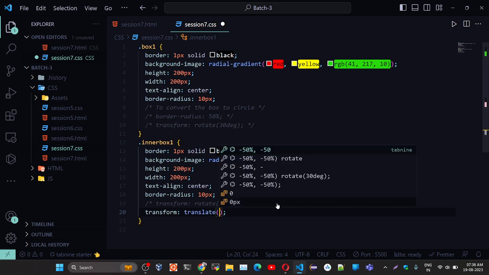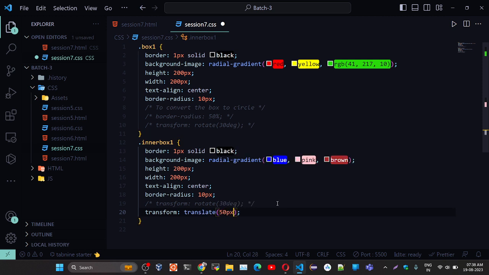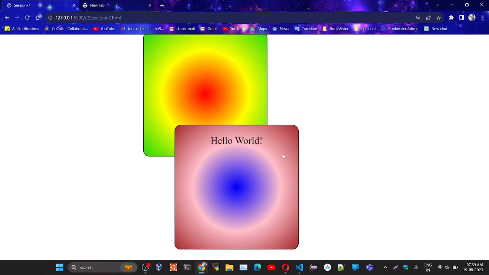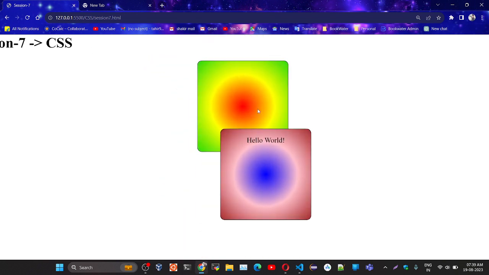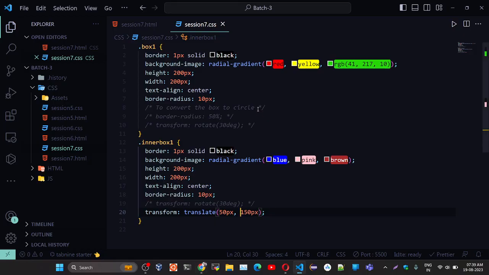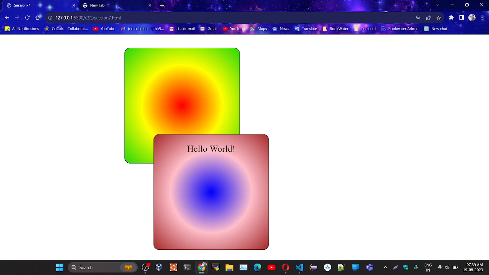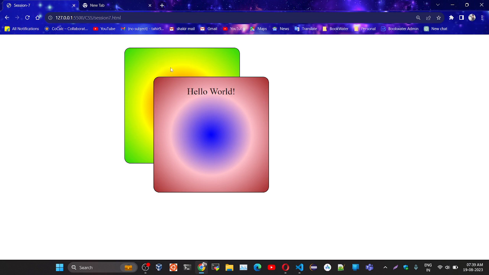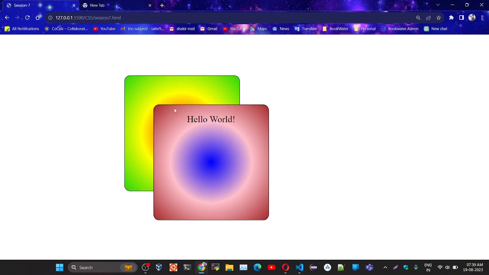You can use translate and you can give how much it has to move. This is for the x-axis and y-axis. Translate from x-axis how much you are going to move, from y-axis how much you are going to move. So I have mentioned x-axis will be 50 pixel, y-axis will be 150 pixel. So it came below. If I give 50 pixel, 50 pixel, now you can see x-axis and y-axis.